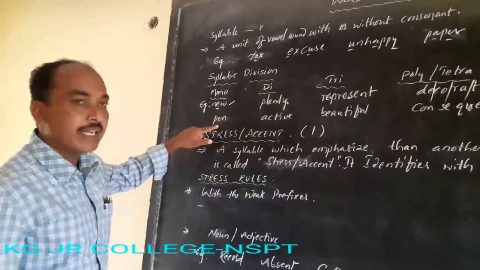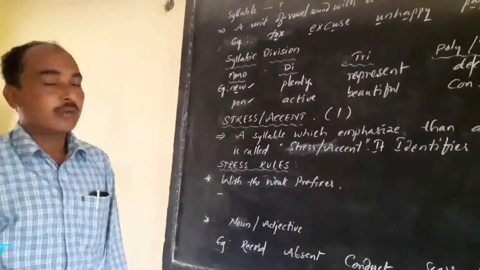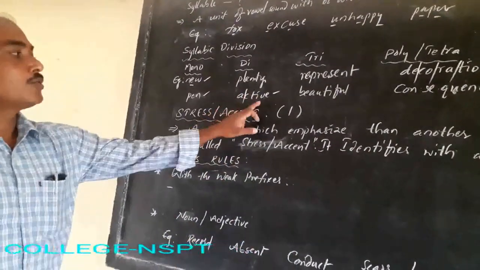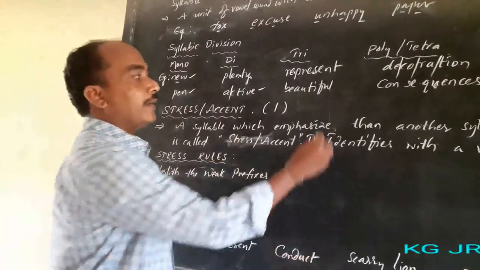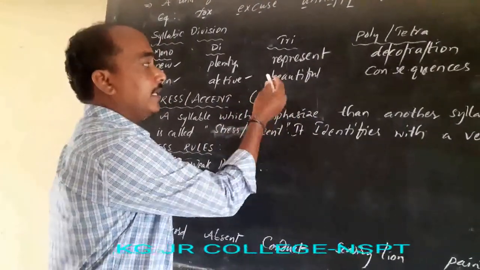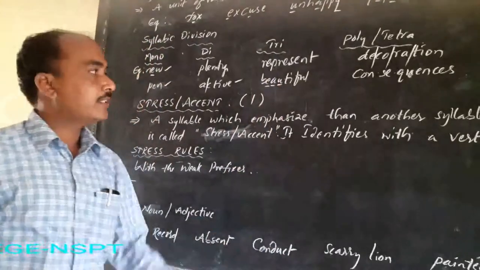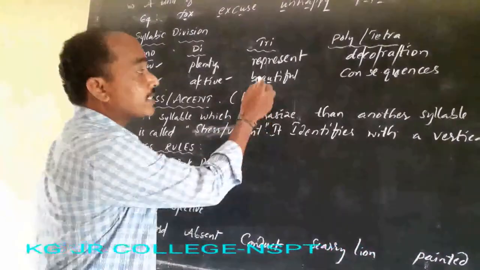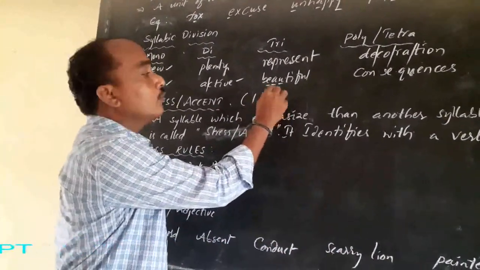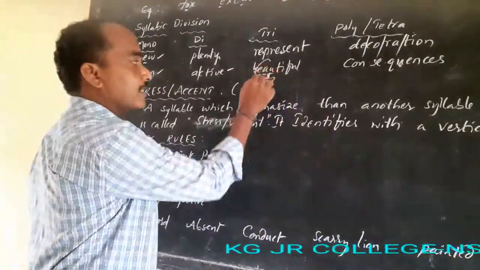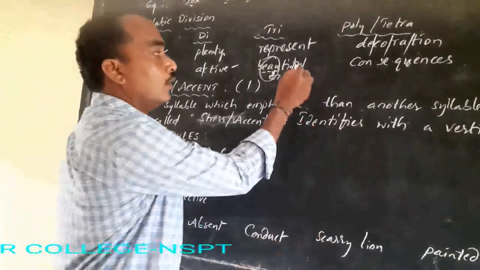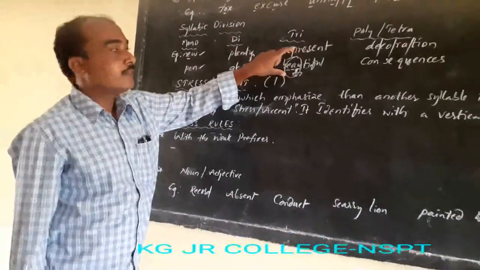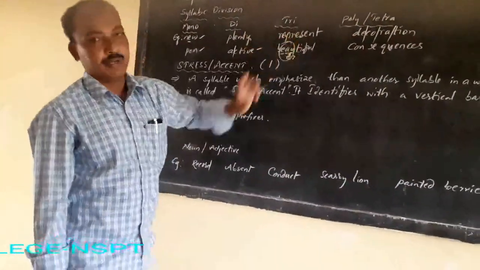The next one, if you take pen, it also consists of only one sound. That's why it is mono. Active. It is two consisted. That's why it is di. And beautiful. In this it is somewhat different. See? E, A, U. These are three letters should be considered as vowel letters. But how many sounds it gives? Bu. Only U. One sound is there. This is one sound. T. And the sound. Ful. And the sound. Means one, two, three. This word consisted only three syllables. That's why it is called trisyllabic word.